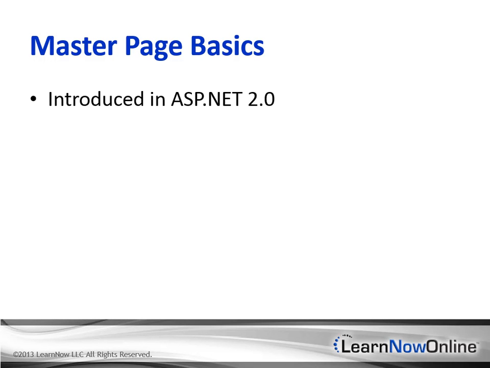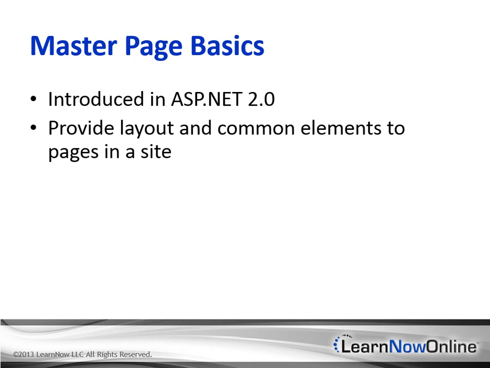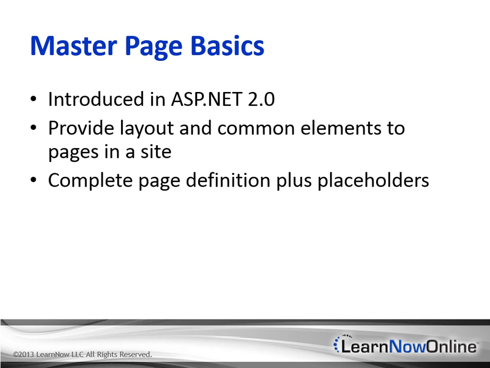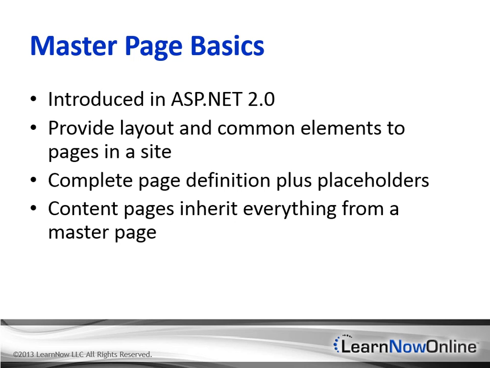So master pages were introduced in ASP.NET 2.0, so they've been around for a while. They improve the way to maintain consistency within a site, and also reduce the amount of code that's necessary to create a site, both executable code and HTML markup code. A master page is a template that provides a complete page definition, including the template markup and controls. Pages then inherit the layout from the master page, and those pages are called content pages.